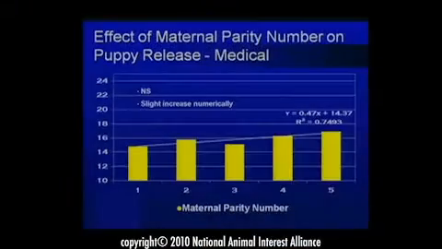As an artifact of our database, it's important to note that for this analysis, I couldn't capture what the reason was the dog was released behaviorally, although I have veterinary diagnoses for why the dog failed medically. So the first analysis, looking by parity at medical releases, the difference from parity 1 through parity 5 was not significant, as the graph shows. You're somewhat up and down, but essentially it's the same from start to finish.